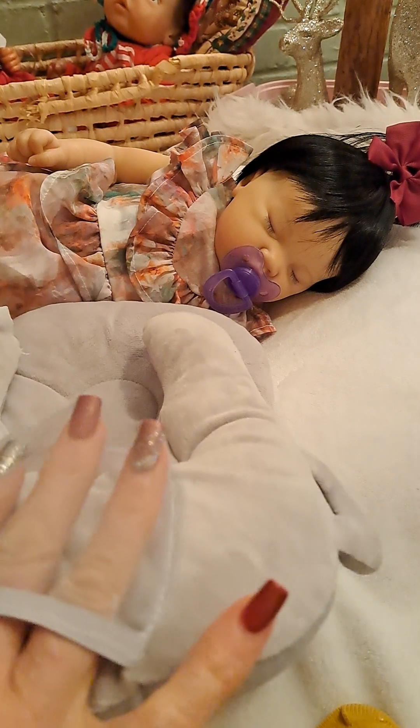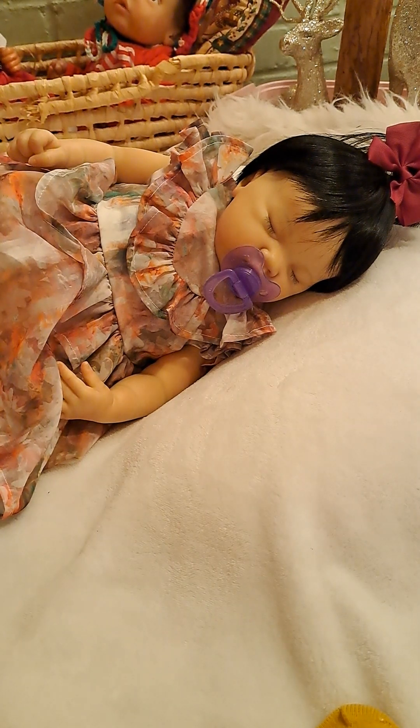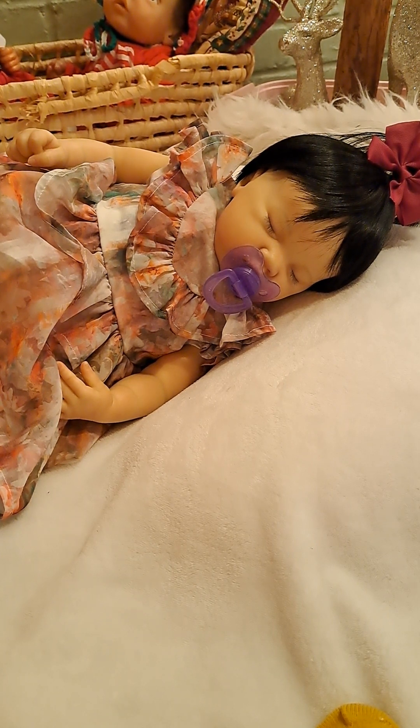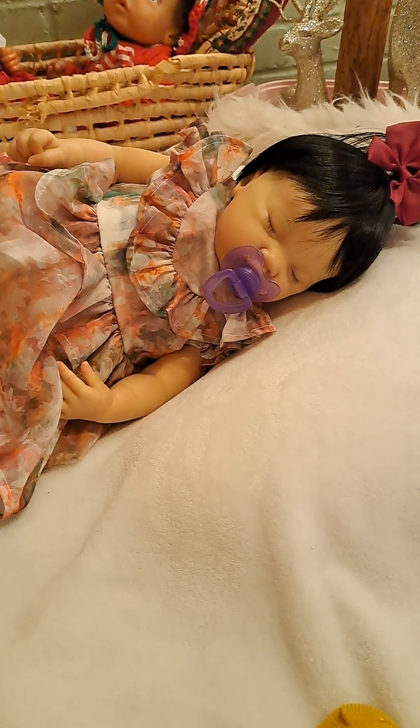You put the bottle in there so now you have the baby's head propped up — they're not laying flat — and it's holding the bottle. So if mom's cooking dinner and she can't be right there to feed him, she can prop it up on that. I know they don't suggest propping babies up with bottles, but as a mom doing laundry and taking care of another baby still in diapers, there are times you have to get something done. And then the baby's also not laying flat, so you don't have to worry about ear infections.